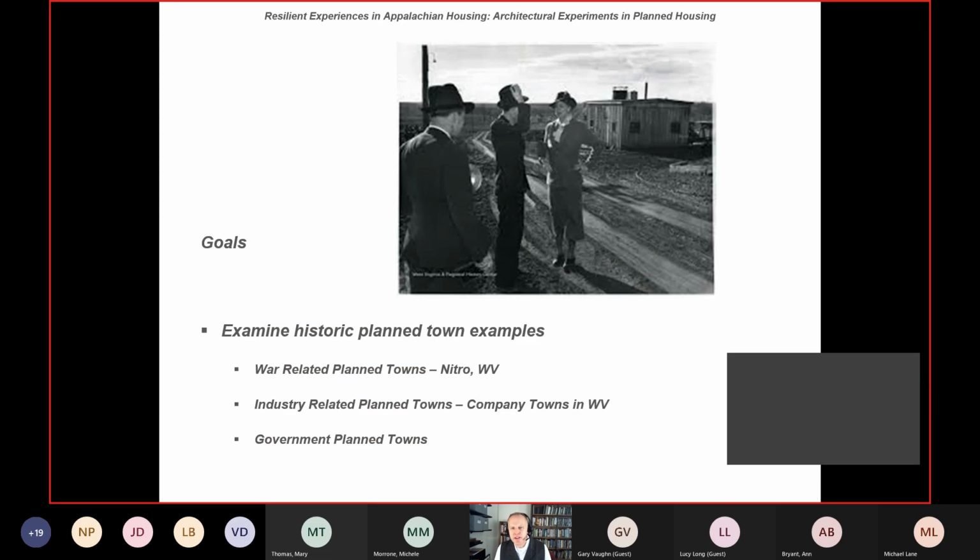It's slightly fuzzy there, but you can see the image of Eleanor Roosevelt. So the government planned housing for social reasons that I want to investigate, and it falls in a couple of other types as well. The previously mentioned company town is well known, but this study looks at other types. One that deserves mention is the war-related town that was built for war material production. Nitro, West Virginia was built for nitroglycerin in World War I, and there were towns along the Ohio River Valley that were built out for World War II. But I'm focused on the New Deal towns of the 1930s prior to the war.